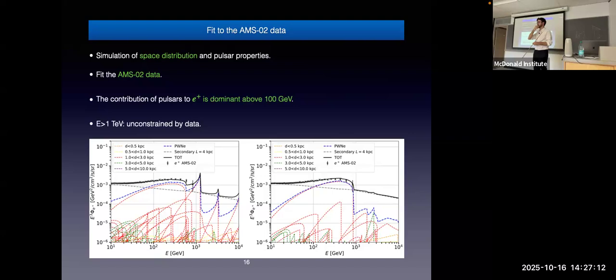Is the interpretation that we like, that is part of why you have such middle-aged pulsars? Yes, that's spikiness, or— Yeah, sort of, yes. I mean, not necessarily the spiky thing. If you have a spike, you clearly don't have a spike in our data. In this specific simulation, the only spikes we have are at energies higher than TeV, where we don't have any data, so we don't care about them.